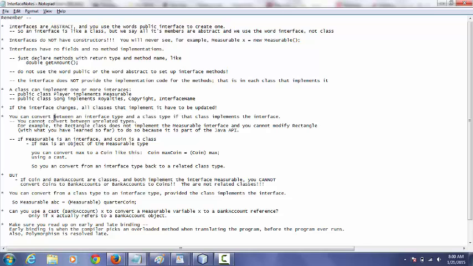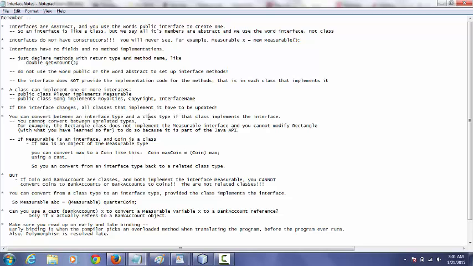Now, one thing we did not do, you can convert objects between interface types and class types if that class implements the interface. So if I want to cast or convert, say, an interface object to a player object, say a measurable to a player, I can do that. I can also convert a player to a measurable.